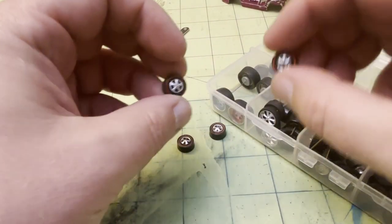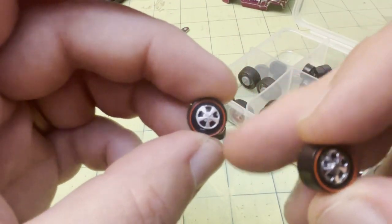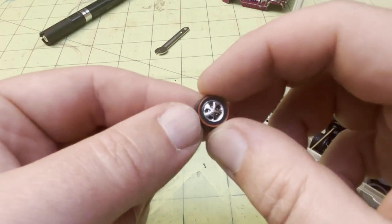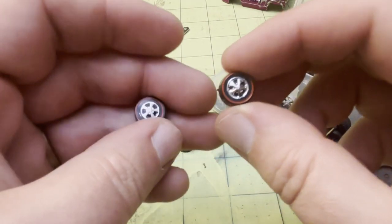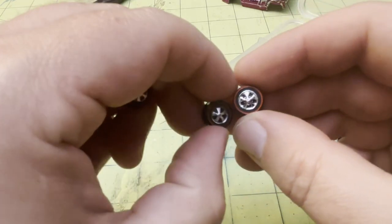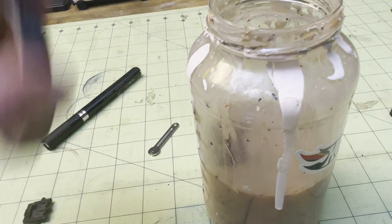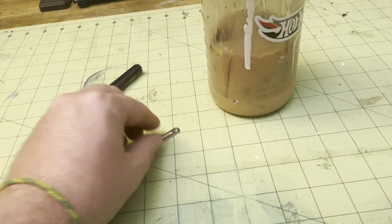I've got a bunch of these reproduction wheels and different manufacturers make them look differently. This one I don't like as much — they're dull and they kind of have a circle in the center. This one I got from the Red Line Shop, which by the way is down — it's been down for a while, I don't know if he's gonna go out of business, which is really disappointing. Hopefully he'll be back in business soon. These look a whole lot better — they've got the same kind of machine and chrominess. So we'll drop this guy in the stripper tank. I'm curious to see if I'm gonna need to zinc plate it, because a lot of the body still had a lot of paint protecting the zinc. I might be able to just polish it up.